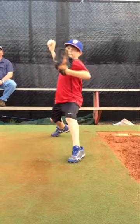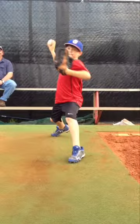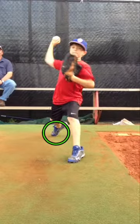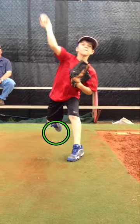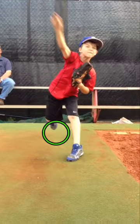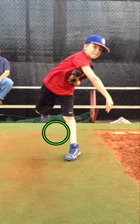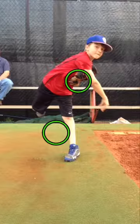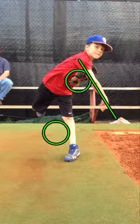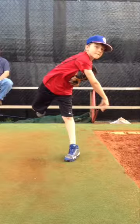You can see in the back leg — the back foot — that he could use it a little more. It just kind of comes up. You can get a little more leverage off that back leg, a little more power. And he's throwing across his body a little bit — you can see that his glove is here and his arm goes across it, which limits his rotation some. So we'd like to see him get the glove behind him and straighten up the foot.